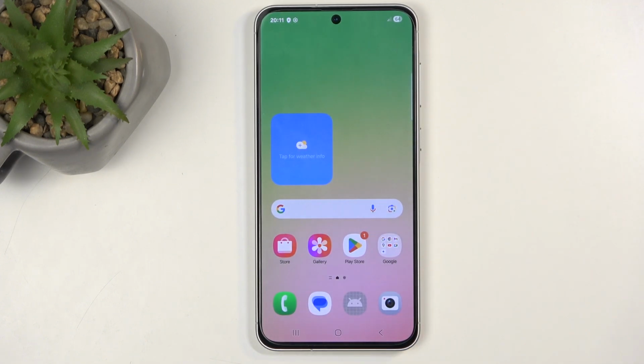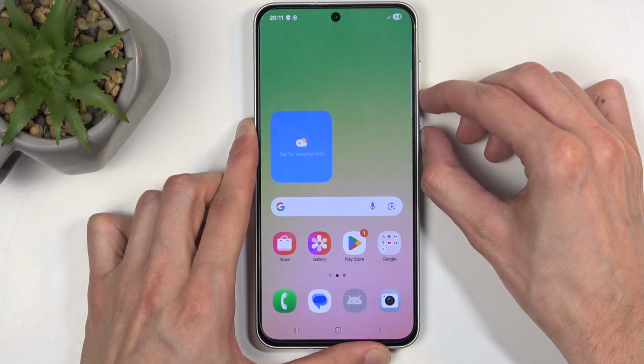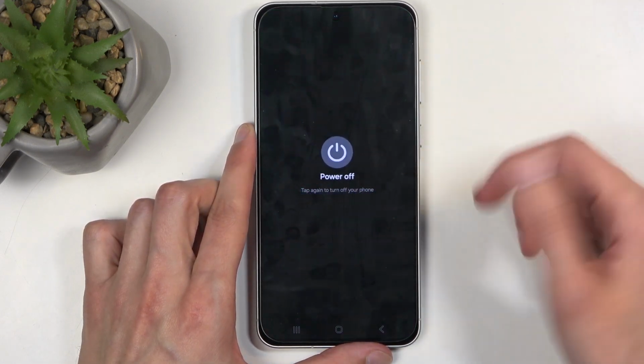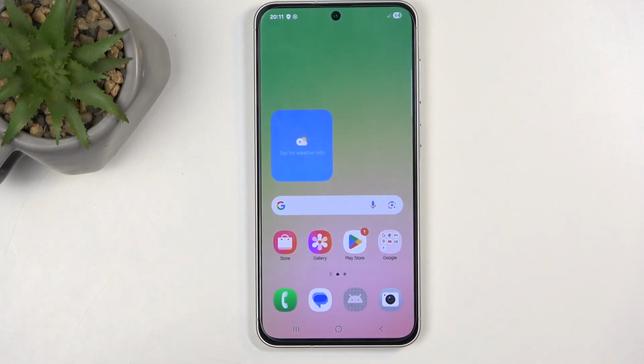Now, if you want to remove a screen lock, the process will vary a little bit compared to if you don't need to remove a screen lock. So if you don't need to remove anything, just hold power button, volume down, and then select power off twice, and the phone turns off, and you're good to go. For the people that need to remove a screen lock, you won't be able to turn off your phone like this because Samsung wants you to put in the screen lock.